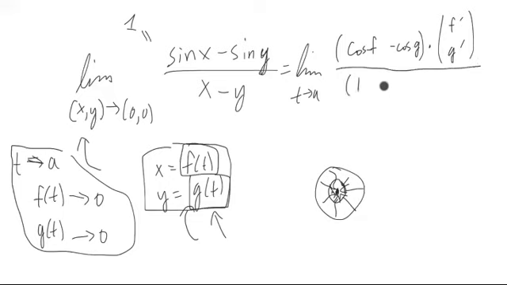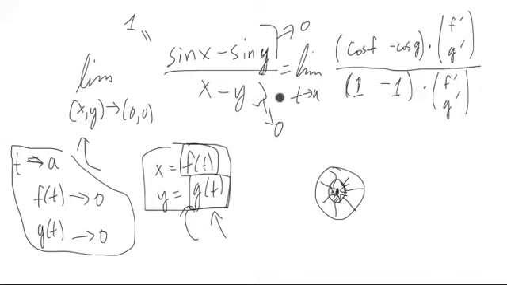Now down here, I do the same thing. We get a 1 and a negative 1, and then we have f prime, g prime. Again, using the chain rule here for x and y, and the derivative with respect to x is 1 and negative 1. Now, why can we use L'Hopital's rule, first of all? That's because as t approaches a, this is going to 0, that's going to 0, and the top of this is going to 0, and the bottom of this is going to 0. So you have to realize that's why we're using L'Hopital's rule, because top 0, bottom 0.